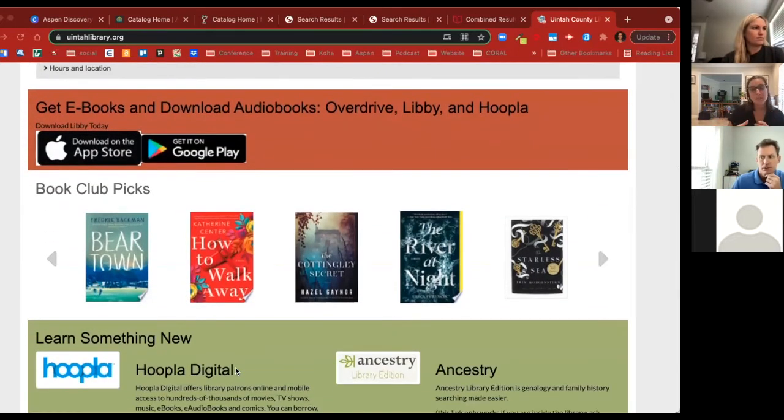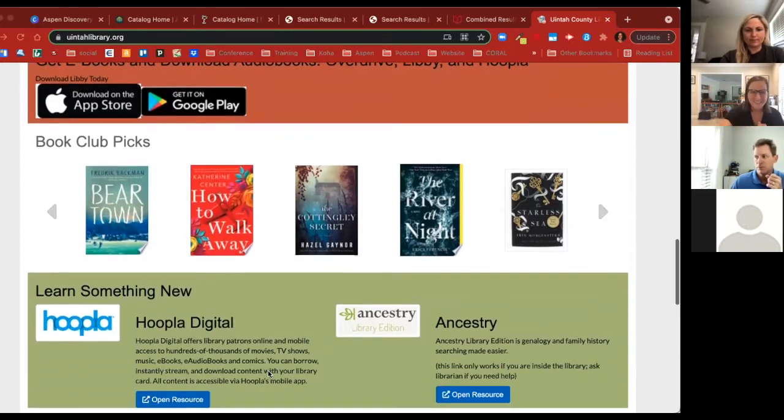Now, a collection spotlight is a way for your staff to really highlight different curated collections. So very similar to those browse categories where we can highlight a curated collection. This lets us take it one step further. Those collection spotlights will allow us to either embed it on our website or within the discovery layer itself. So you can see here, they're talking about book club picks.